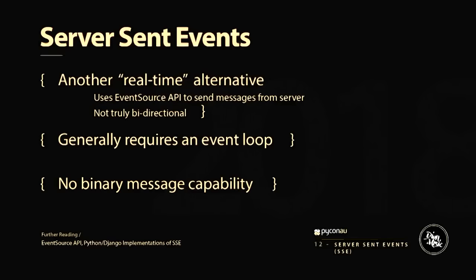Another way of doing it is called server events, or server-sent events, sorry. And it uses this thing called the event source API to send events from the server. And it's not truly bidirectional because it's really based from the server sending to the client, not an interaction between the two of them. And that's sort of the distinction between them and WebSockets, where WebSockets expects both the client and the server to continuously communicate. This expects the client to sometimes communicate with the server, but mainly for it to be server data being sent back. And so this generally requires an event loop or asynchronous server.